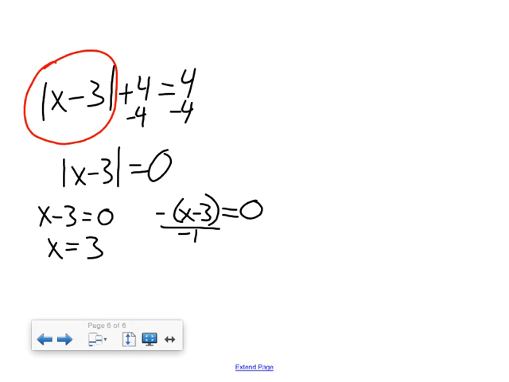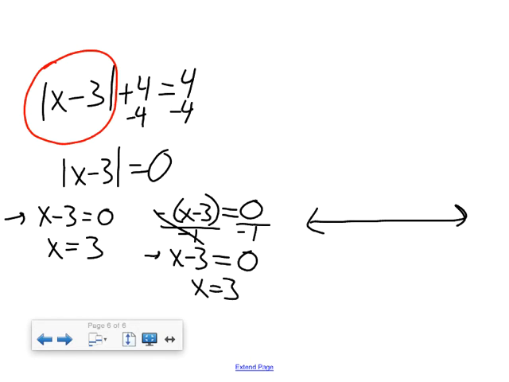Over here, I'm going to divide by negative 1. So I have x minus 3 equals 0. Right? 0 divided by anything is just 0. Now notice that these are the exact same. Right? So our solution, we get x equals 3 each time. So we just have one solution for this problem. And that's because our absolute value was equal to 0. Okay? And the distance from 0 to 0 is just 0. There's not 2 different ways there. You can't go positive and negative for just 0. So when we graph our solution, we would just have 1 dot at 3.